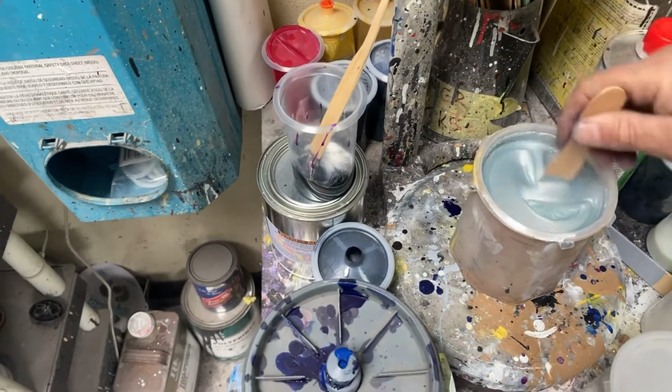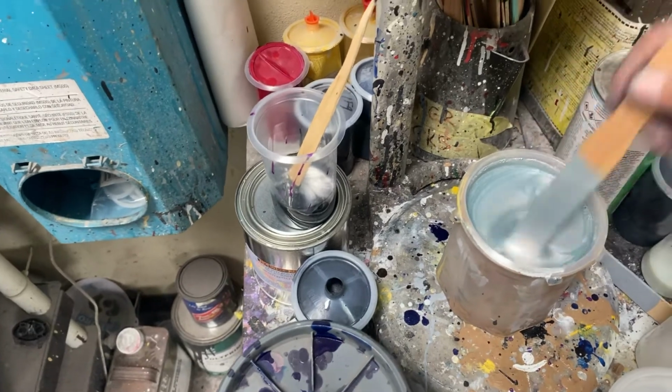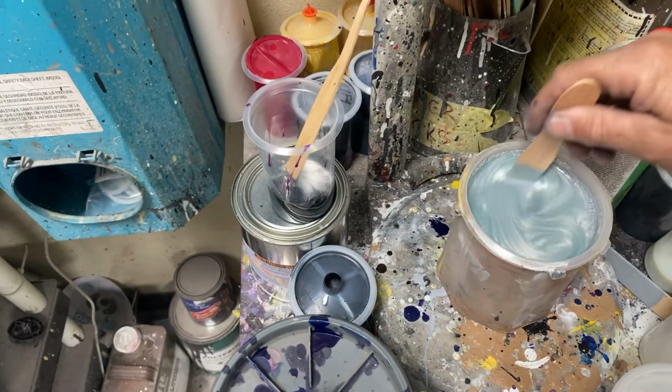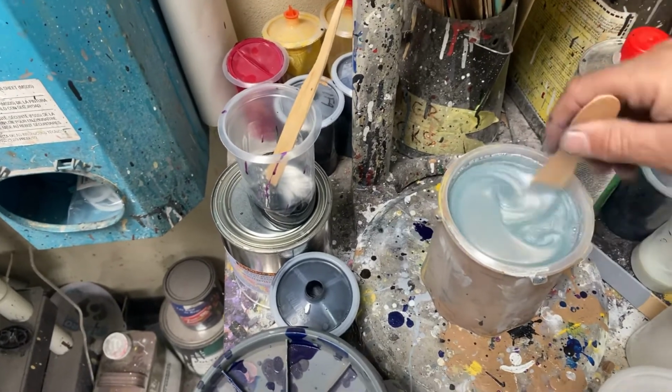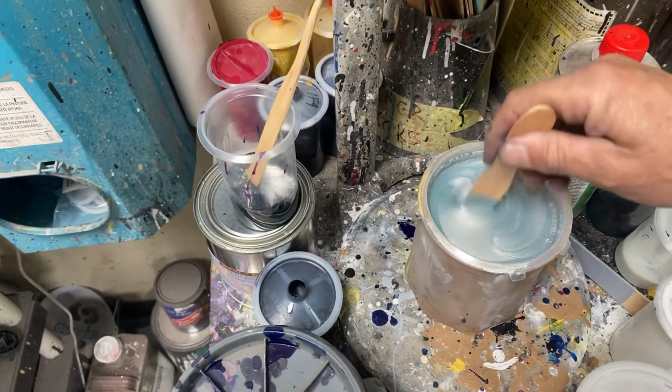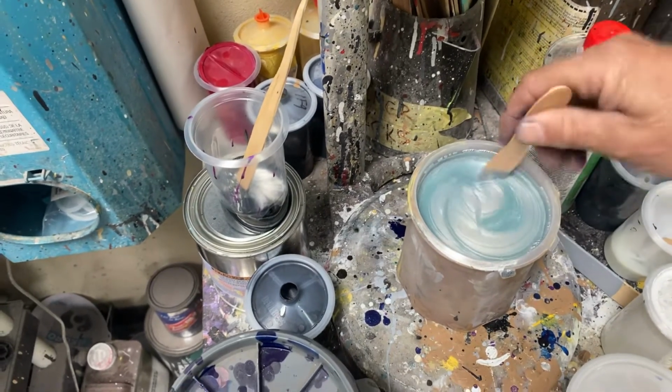You have to make sure all your numbers hit, and you have to trust your formula, and you have to look at your spray out cards, and you got to make sure that you spray this out correctly. If you do not spray this out correctly, it won't look like the color, and you'll be not knowing whether your color was wrong or right by its formula up against the car.